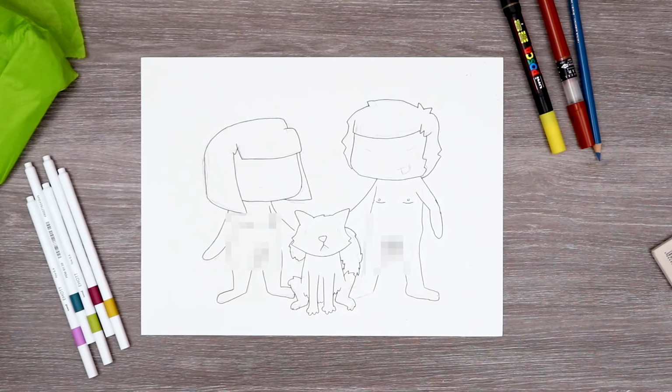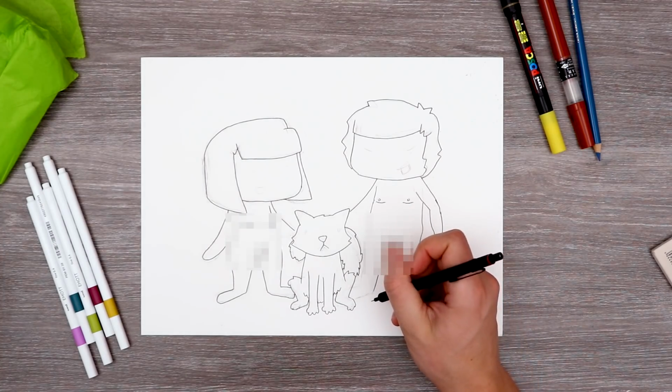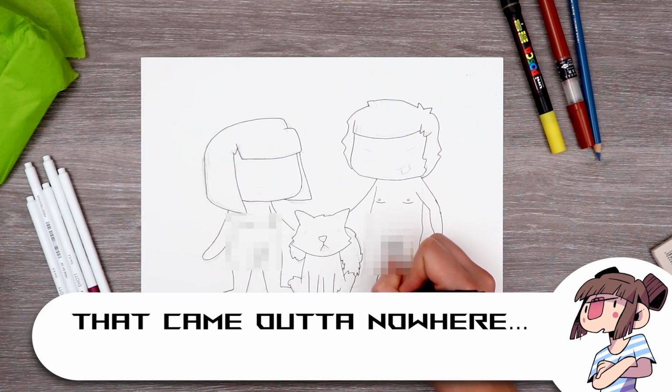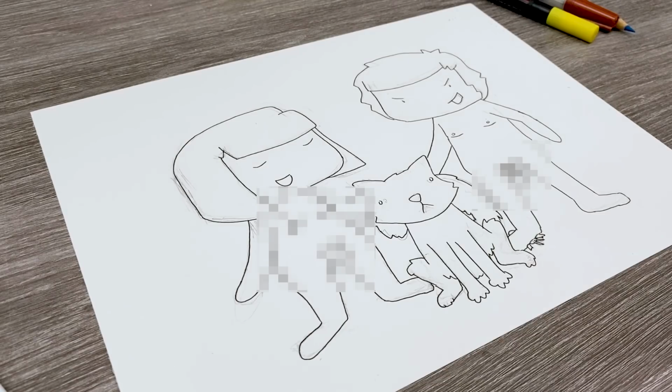What? Alright, what does the top half of an ant upside down look like? What? That came out of nowhere. For you. Great, line work's done, everybody. What a treat it's been.